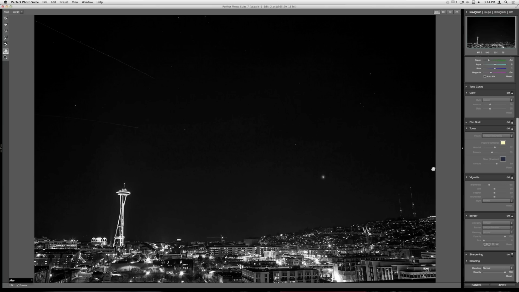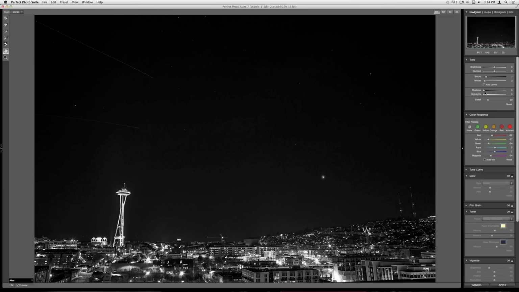So now that I've got my preset on my image, I can go in and make a couple extra edits here. And we'll go ahead and start on the right-hand side. We've got a whole bunch of different panes here, and I'll walk through each one of these using multiple images. So I'm only going to use a couple for this photo, and we'll move on and use a couple more for the next photo. So the first thing that I want to do is make sure that my tonal range is exactly what I want it. And right now it looks like it's pretty close to where I want it to be.